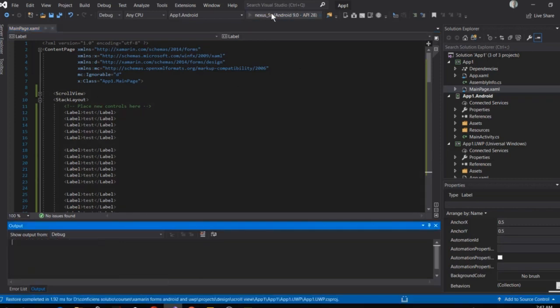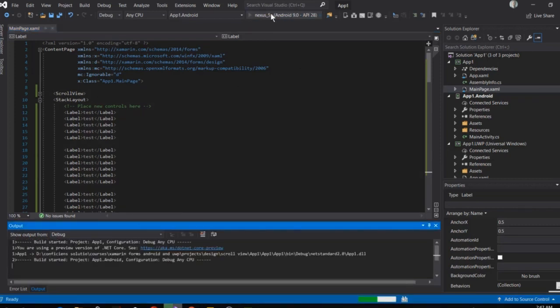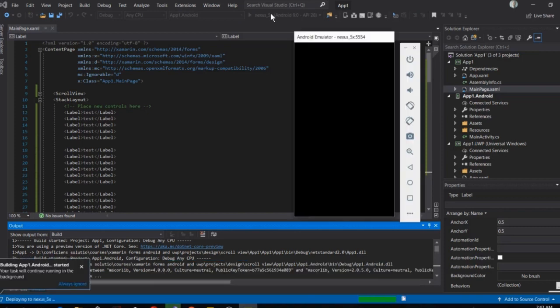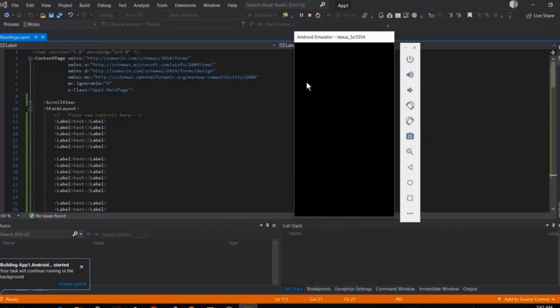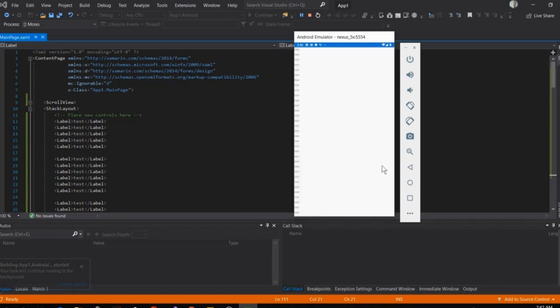Okay, so let's launch that again. Now, of course, it takes a little while to launch, but it is actually a very simple element to use. I'm gonna go back again. Let's see, and as you can see, I can scroll now. You can see the scrolling effect happening. And if I scroll down to the bottom, I can see test 1, test 2, and test 3. Very simple and very easy to use.